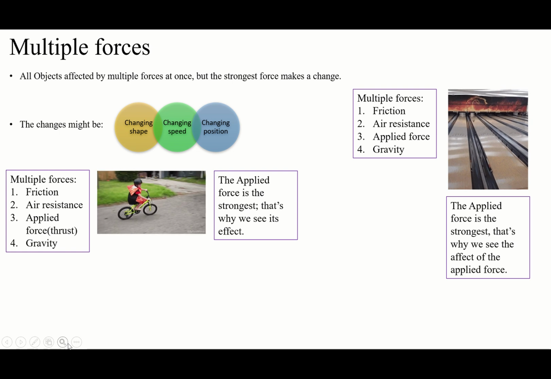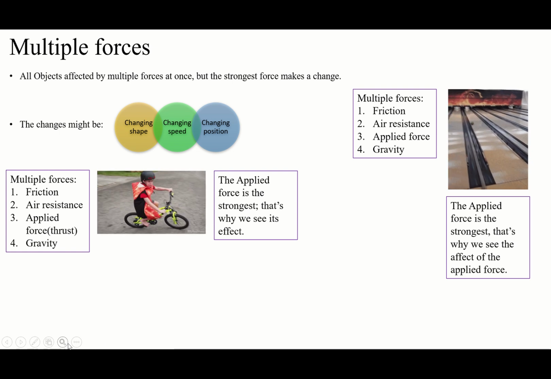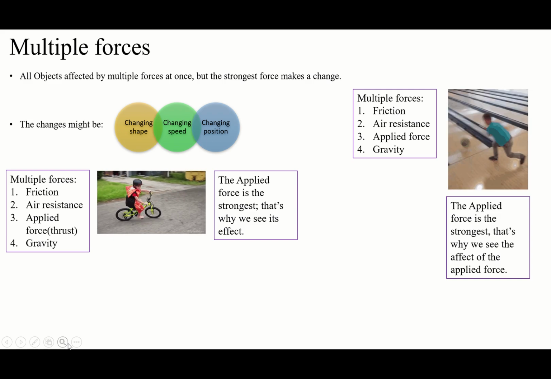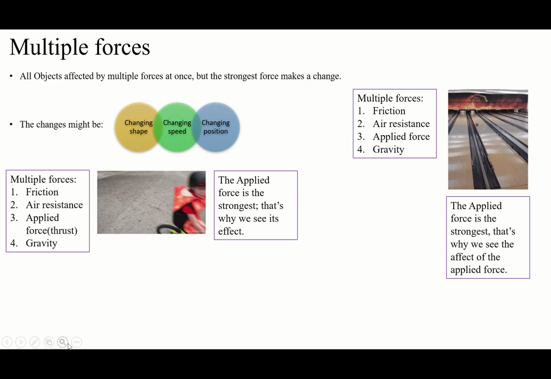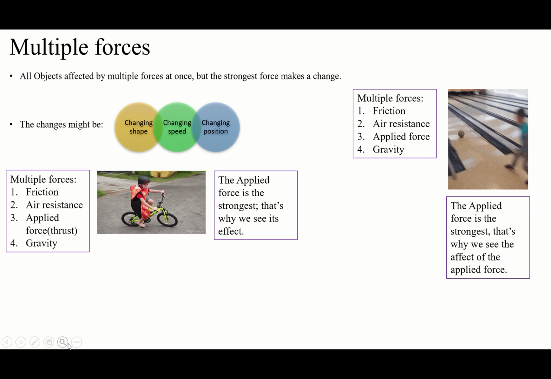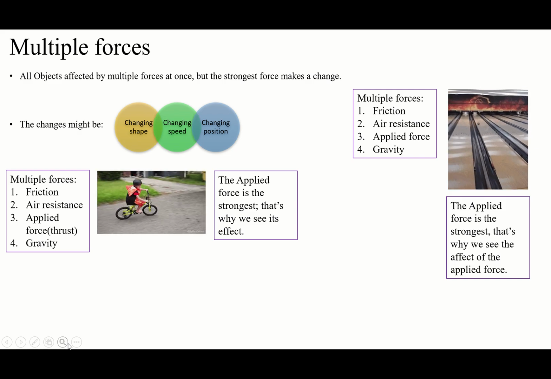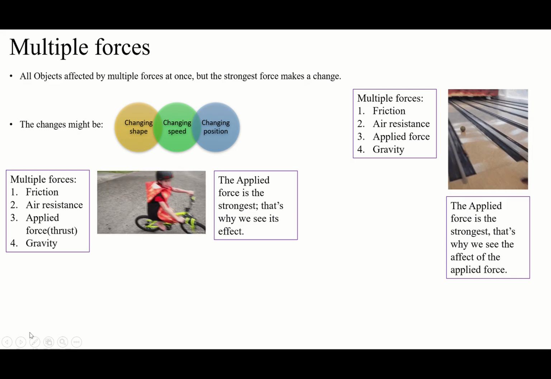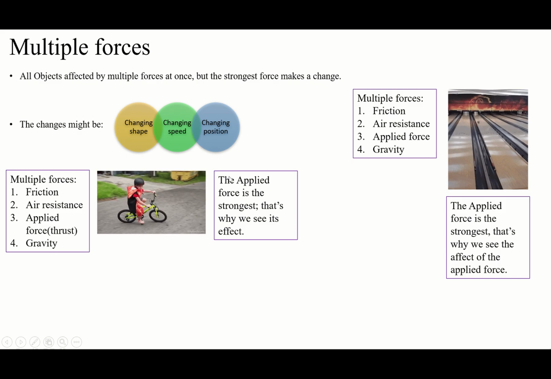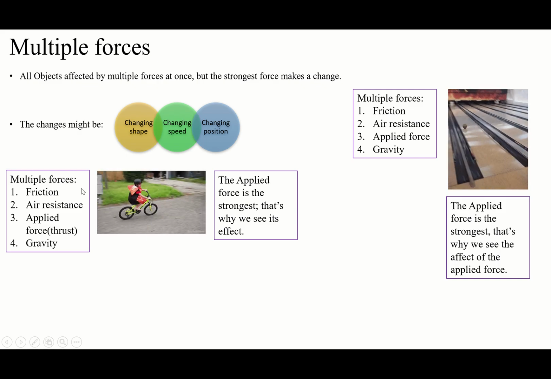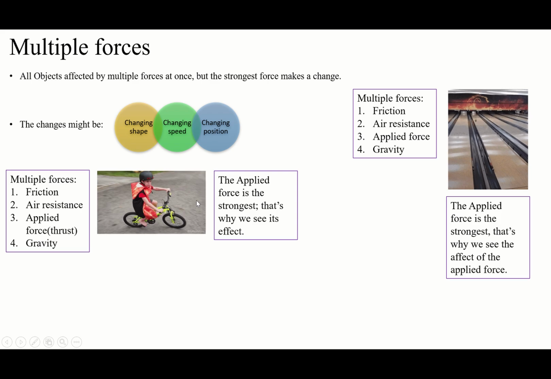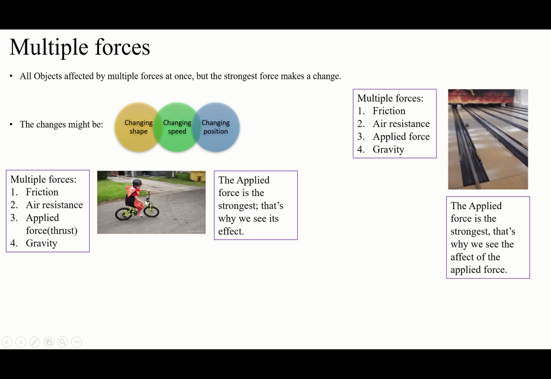That's how you find multiple forces, guys. You have to go one by one. For example, first I'm gonna focus on two surfaces. We have two surfaces, yes, tire and ground, they are moving on each other, so we have friction, number one. Let me find something else. Is it outside, is there air, right? So the object moves through air. We said whatever moves through air has air resistance.